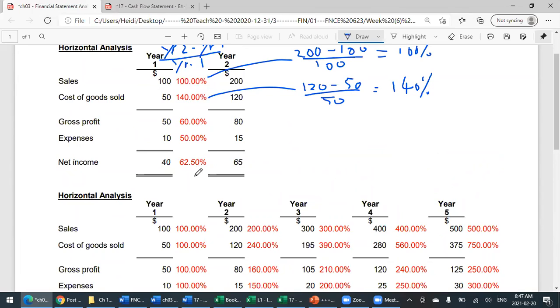I downloaded the financial statements for Bell Canada and TELUS. Both of these companies have already provided this percentage. Yes, sometimes it's true. Some companies would like to help you do the analysis, so you don't need to calculate by yourself. Yes, you're right. For some companies it's not a must, but for some companies, you're right. Good observation.